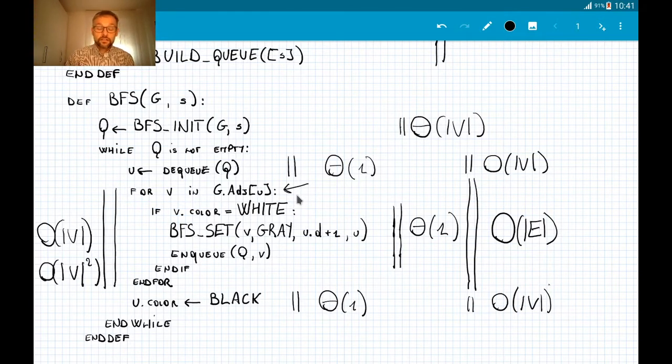Again, if you try to compute the complexity as one of your colleagues was suggesting, by upper bounding the complexity of this for loop and then multiplying that complexity by the number of times we are performing the while loop, this is not wrong, but you are providing an upper bound which is much larger than the one we got by observing that this for loop is performed globally a number of times equivalent to the number of edges in the graph.